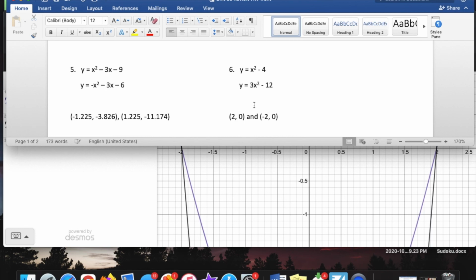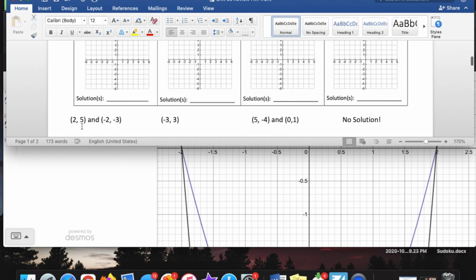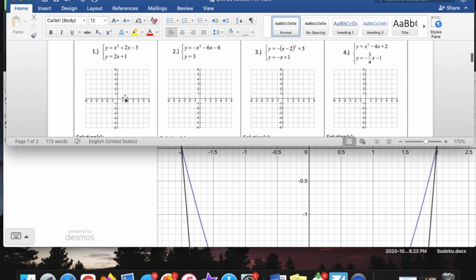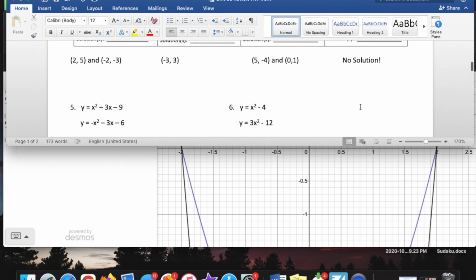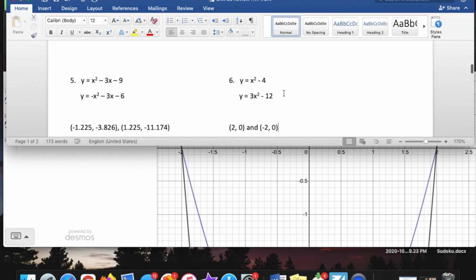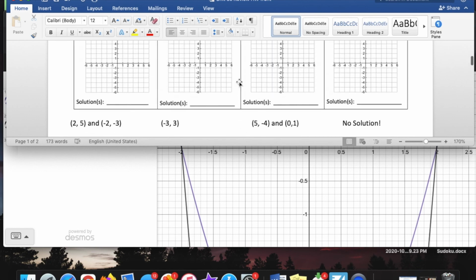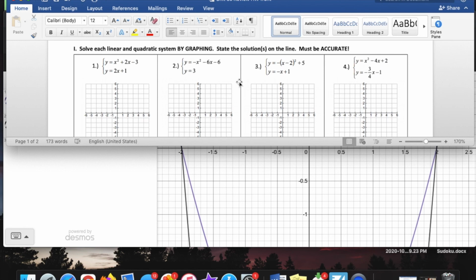So just again recapping, there needs to be both x and y answers for these. And there can sometimes be two solutions, sometimes one solution, sometimes none. And then sometimes a combination of a line and a curve, sometimes two curves. So lots of different possibilities for this, but that's just a little recap of quadratic systems, looking for where the two graphs intersect each other for the answers.